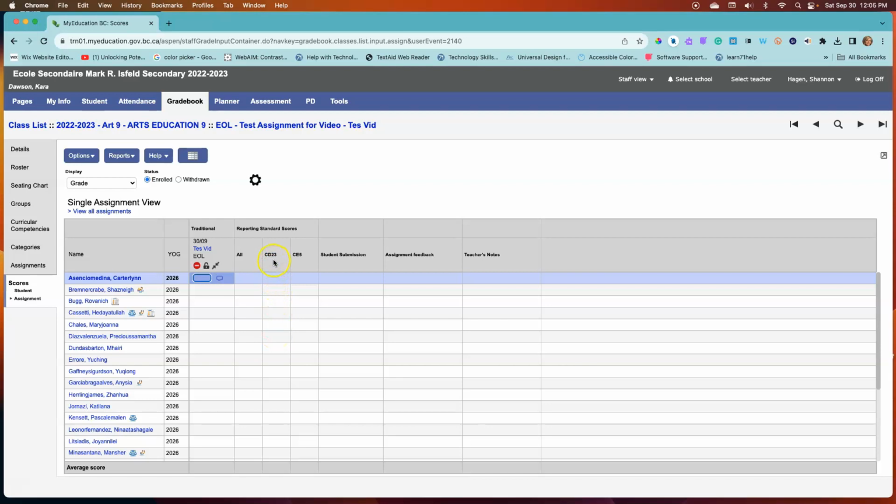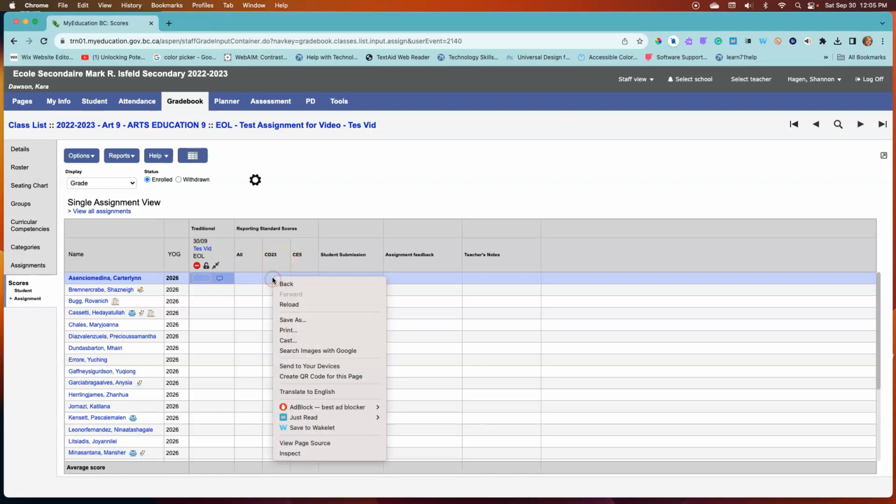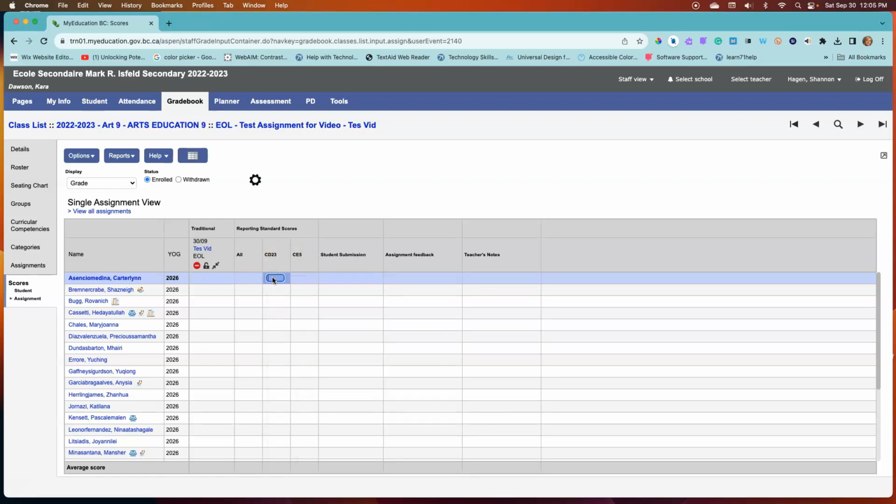If I hover my mouse over, I can see the description of this competency and this one. Clicking in this cell provides an active area that I can enter in a mark.